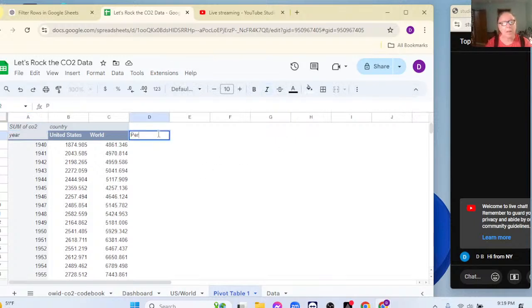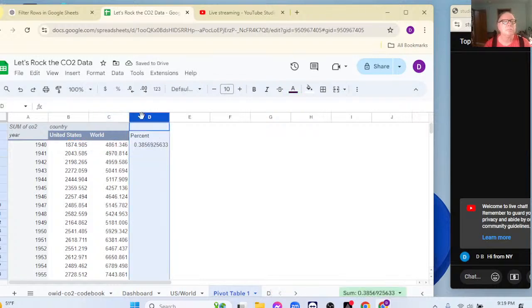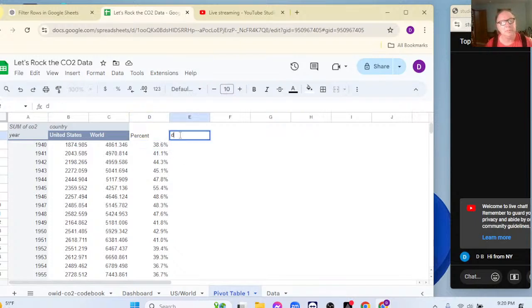Then we will calculate the percent that the U.S. is contributing, right? All right, and the difference.